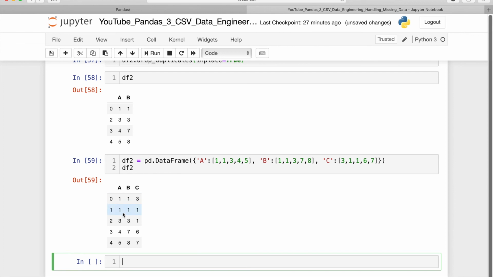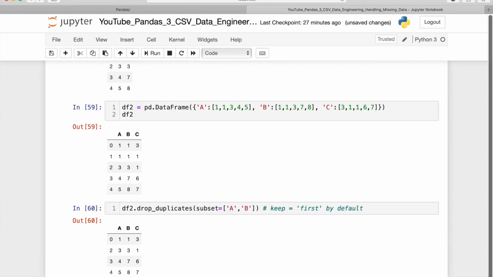Because 1 1 3 and 1 1 1 differ, but I want to delete these two on the basis of A and B. I want to delete the duplicate data, so we can also do that here. Now I want to delete duplicates on the basis of just 2 columns, right? So you can see that. Now see, on the basis of 2, this part is deleted, right?